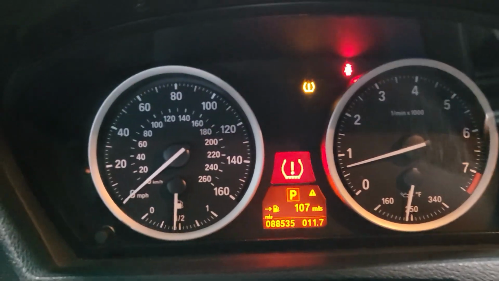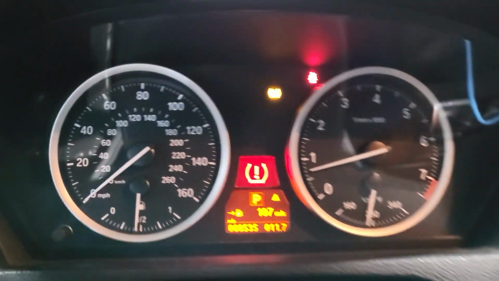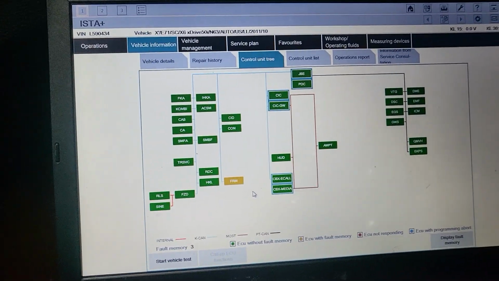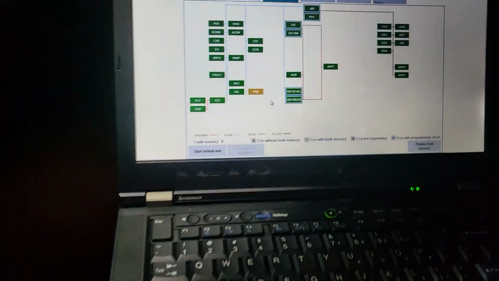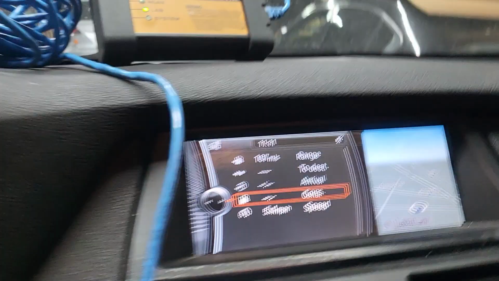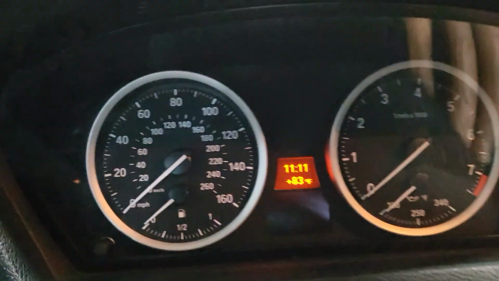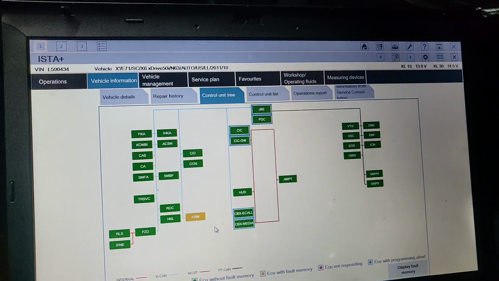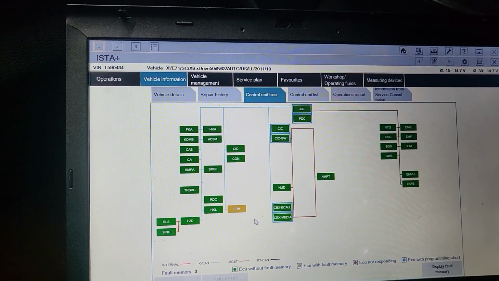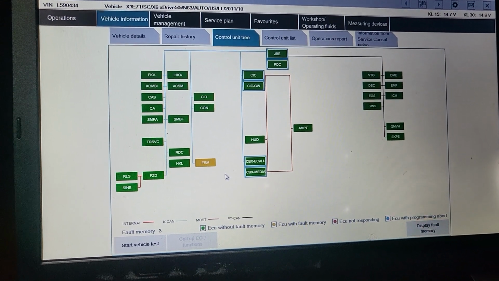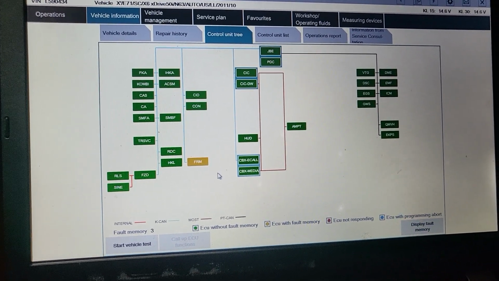This is the second time I did the reset for the codes. I'm gonna turn the key off, wait a little bit, and do it again. I see everything looks okay.